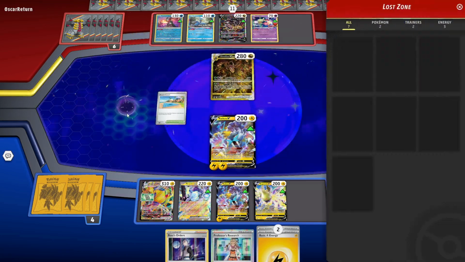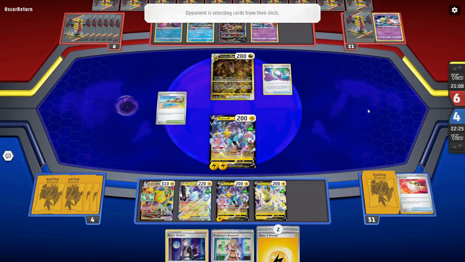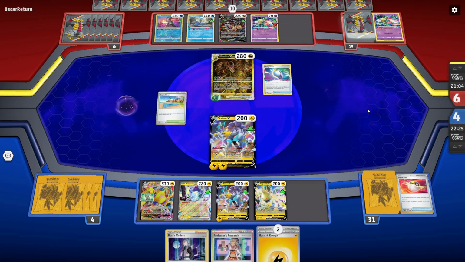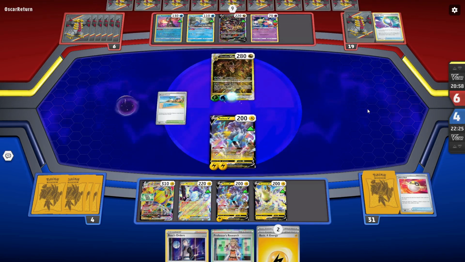So my opponent gets the Giratina V-Star, and right here I'm like, oh no. Giratina V-Star comes up, and I'm thinking basically from this point my opponent is going to absolutely tie up the game. And yeah, right there, I don't know why I didn't grab that third Regieleki.